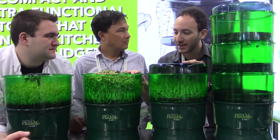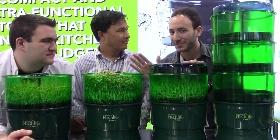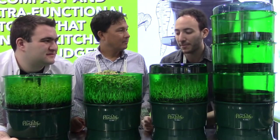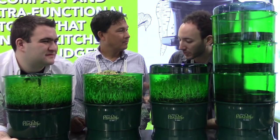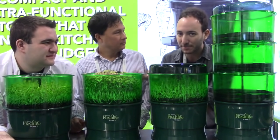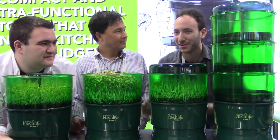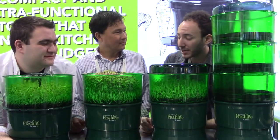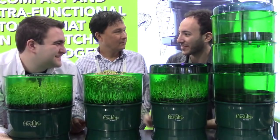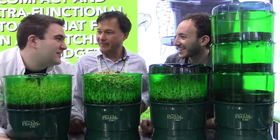And with this guy, you just put the seeds in, you put the water in the reservoir, you plug it in, and it does it for you. You change the water once a day, but that's pretty easy. And it grows, so you have the proper circulation. It's got the tray growing on top, so you can train those pesky sunflowers to grow vertically rather than jumbled all over the place. And it just makes it super easy because it takes all the memory out of it. Anything to add? I think you covered it all, actually.